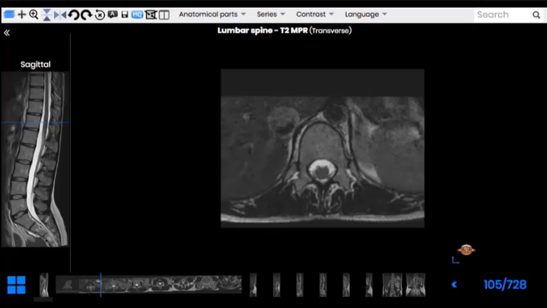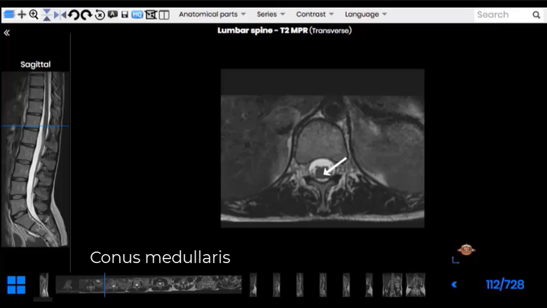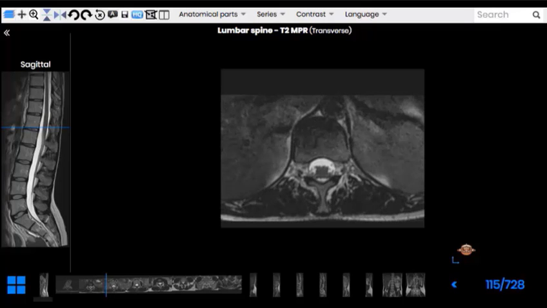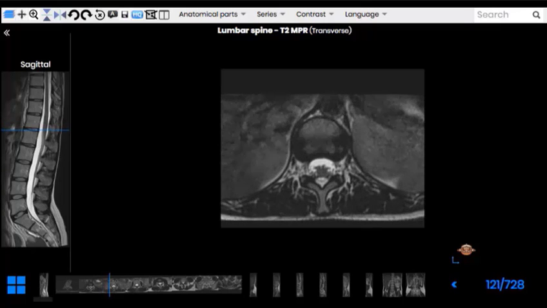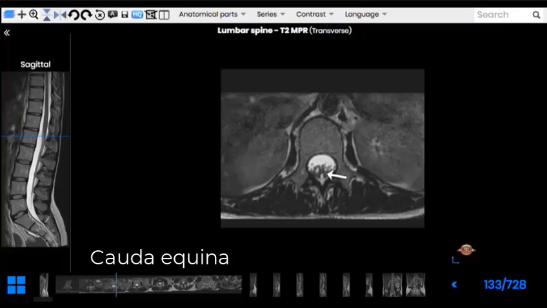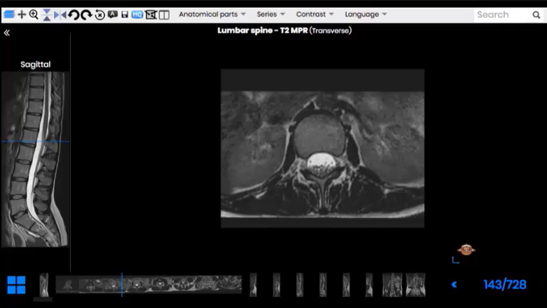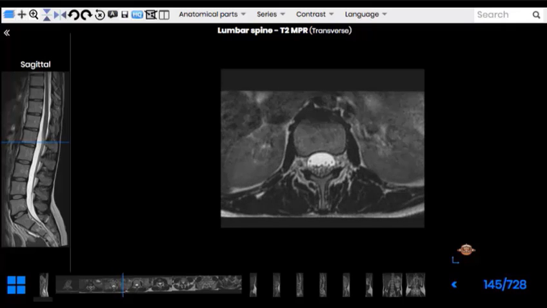Especially beautifully the cauda equina appears on the axial images. Now I'm at the level T12, and you see the conus medullaris in the middle of the bright central canal. So we are dealing with T2 MRI. As I go further down, you will see a bundle of dark dots inside. So this is our cauda equina. And as the pedicles disappear, that means we are at the level of the intervertebral foramina. You can see a nerve which exits this foramen right here. This is the nerve L1, because I'm at the level L1.